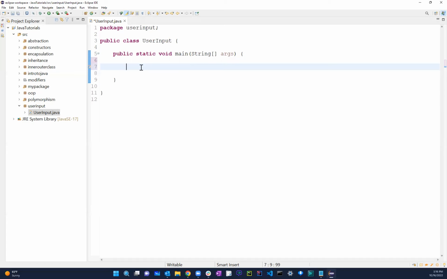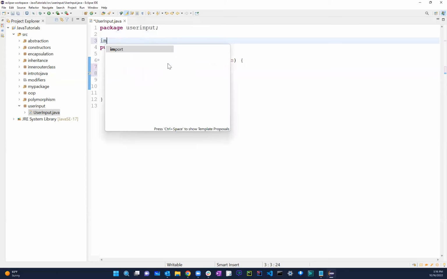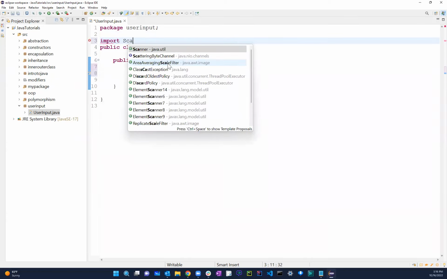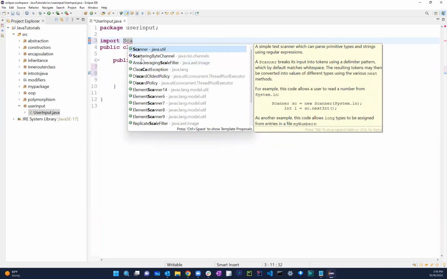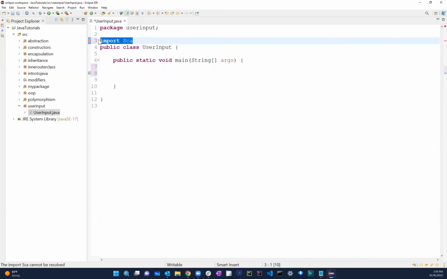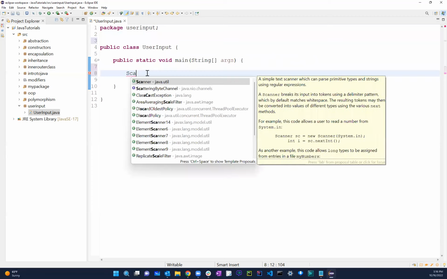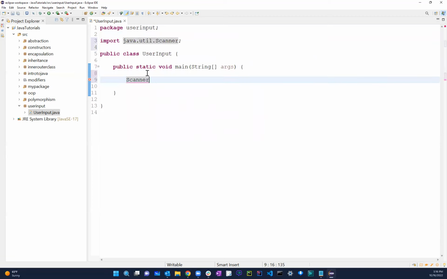So how do we do this? First, we need to create an object, right? We need to import the scanner class, and over here I can do import scanner. You see this first one that shows up, right? But we don't really have to import it. By default, the IDE should just give it to us. So let's go ahead and create a scanner. See, just by me typing it out, it already automatically imported. That's the reason I didn't want to type it in.